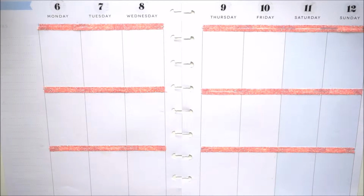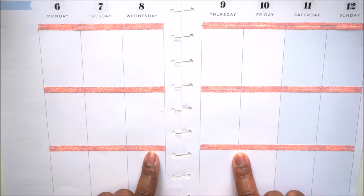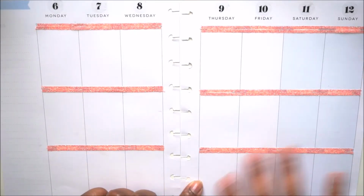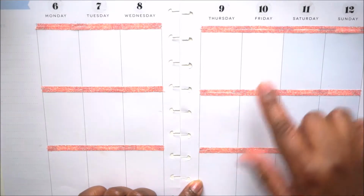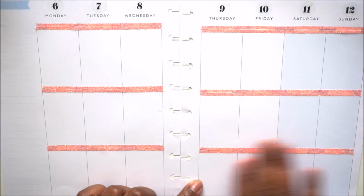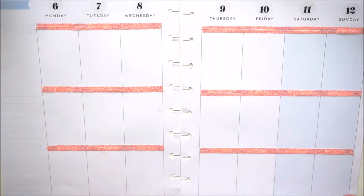Oh, and by the way, I did already add my washi tape. The reason I use washi tape is because I have an expansion pack and I cover up where it says morning, afternoon, and evening with some whiteout, and then I just cover it with some washi tape. So that's what I'm doing for now while I'm still using the expansion pack, until I go into the regular part of my planner, which doesn't have all this. But if you guys want to see what I come up with, then go ahead.